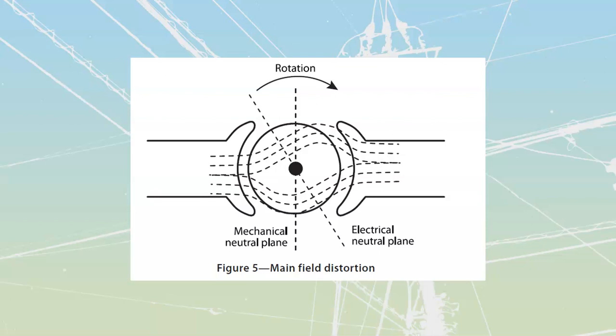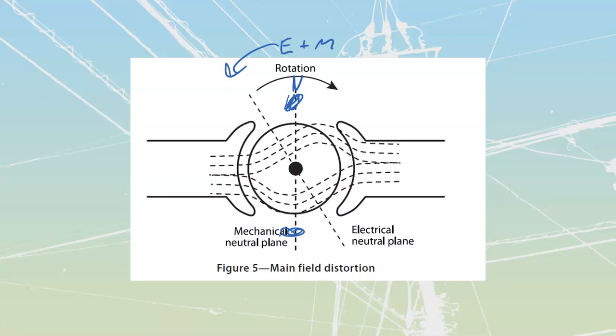The armature reaction is going to move us from being at a true neutral plane that is both my electrical and my mechanical. It is now going to move my electrical neutral plane down and out of here. And it's just happening because we are going to create small fake poles that are going to exist at the top and at the bottom of our mechanical neutral plane. This can be counteracted. We've got a number of different ways that we are going to be able to counteract them.